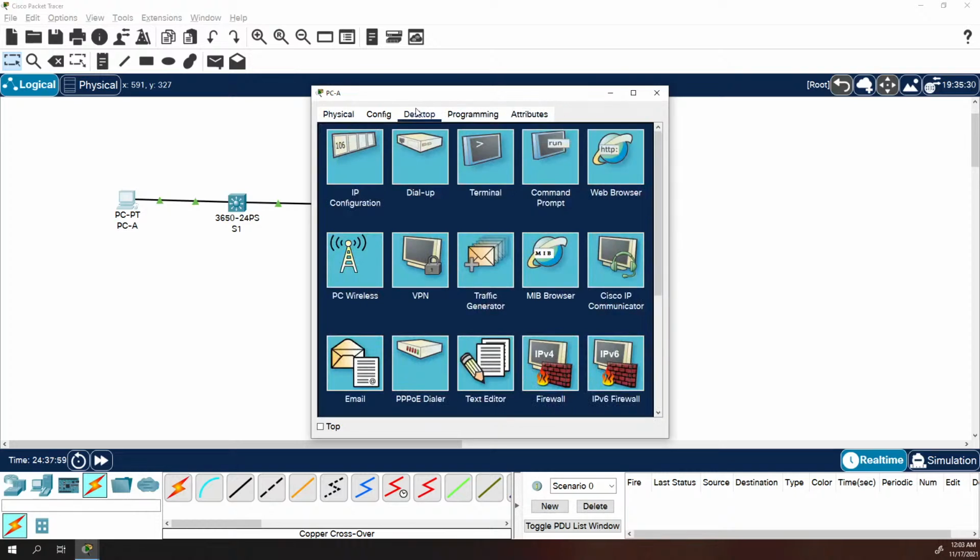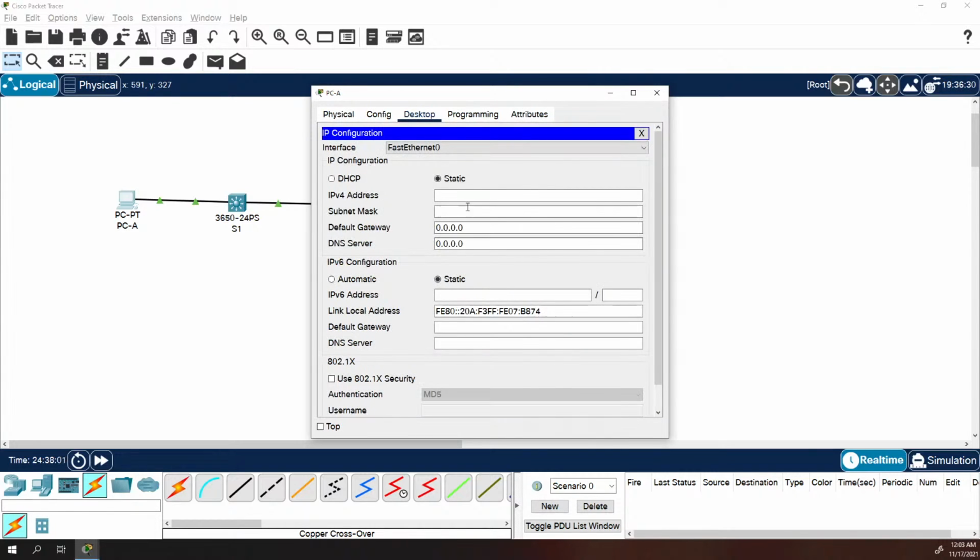So we can go to our desktop, go to our IP configuration. See, this actually already had a static address, but we'll fix this up real good. 2001:DB8:ACAD:1::3, and it's a prefix length of 64. And for our default gateway, lucky ducks we are, we can just configure this to our link local.